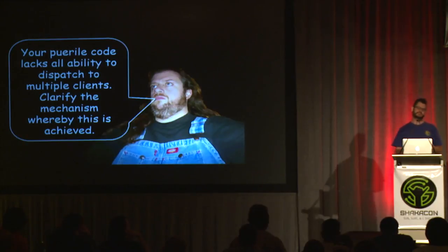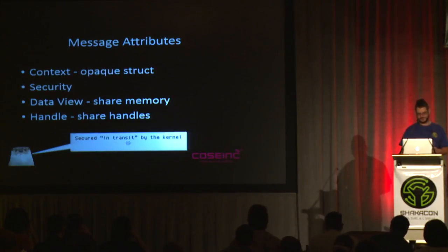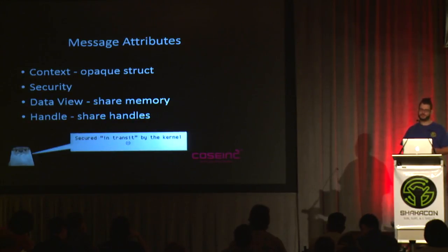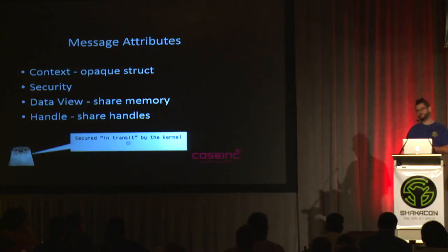So, if the server only waits on its one connection point, then how do we dispatch to multiple clients? Because all of these messages are coming in and I don't know where I'm actually responding. And so the ALPC messages have what's called attributes. There's a few of them. The most important one if you're writing a server is the context attribute. When you accept a port, you can also pass a pointer to an opaque struct, which is a programmer's term for whatever you want. So when I accept a connection, I can save a pointer to whatever I want, and when I receive every new message, I can get that pointer back. For example, I can say, this was Fred on accept. Now, every message I receive, I can get my pointer and say, oh, that's Fred, Fred's on handle 0x7c.